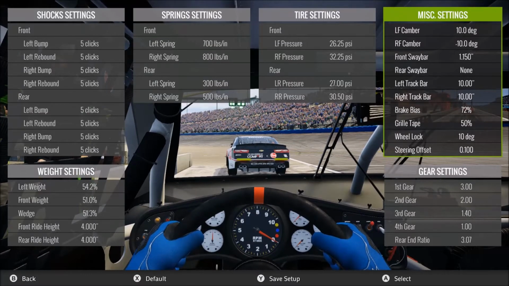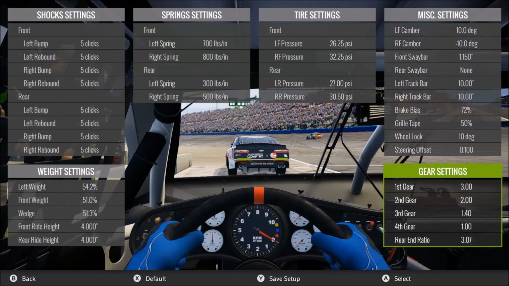You get the car with too much steering offset, and it can actually start to pull to the right on the straights, which is very disconcerting when you're used to turning left all the time.